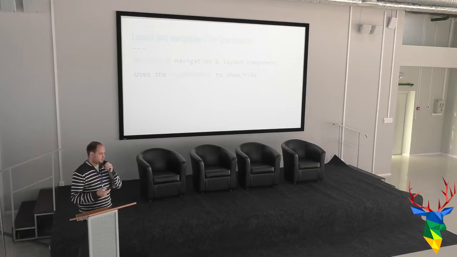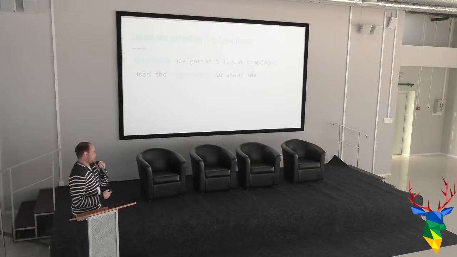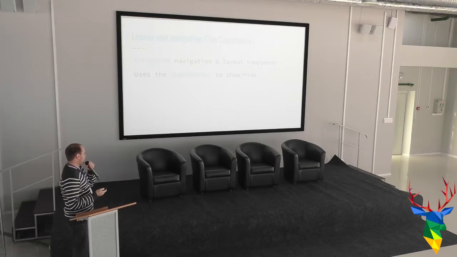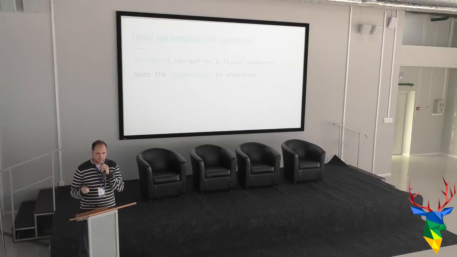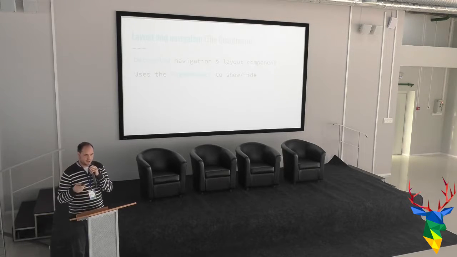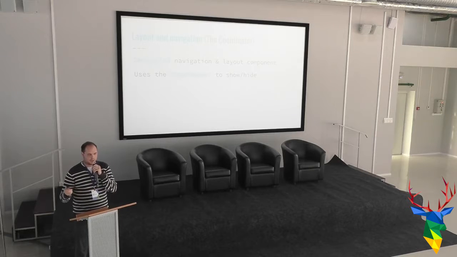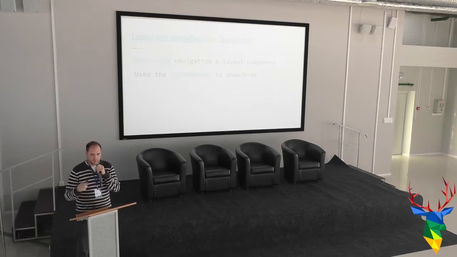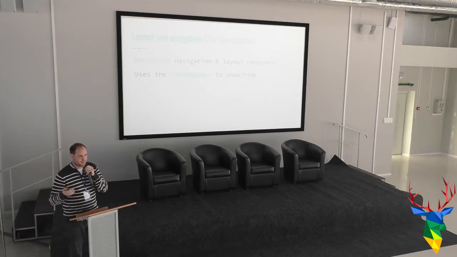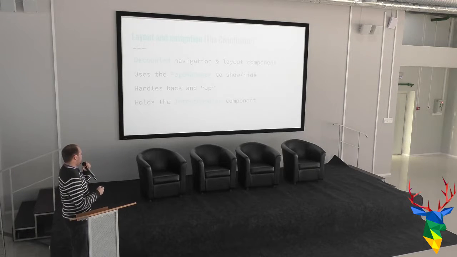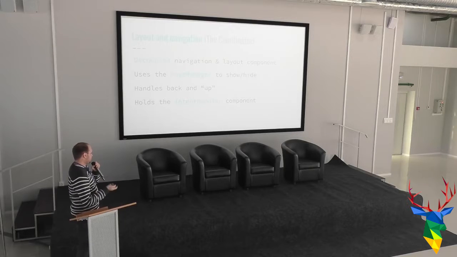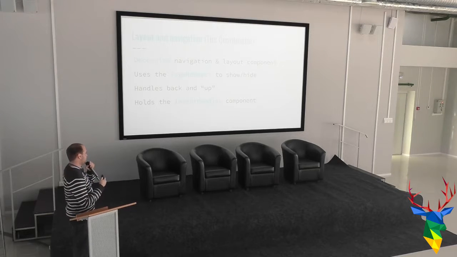And the big thing here is the coordinator. The coordinator is something that wraps around everything else. It uses the page manager to show and hide. It holds the navigation interface. It basically knows where each page needs to go. So for smartphone, if you say pages, go to page.login, on phones it will just show it in full screen. On tablets, it will show it on the right pane. I don't know, whatever. But the point is that the coordinator knows where to show the screen and how to do it. So the coordinator also handles back up and holds the intent handler component.